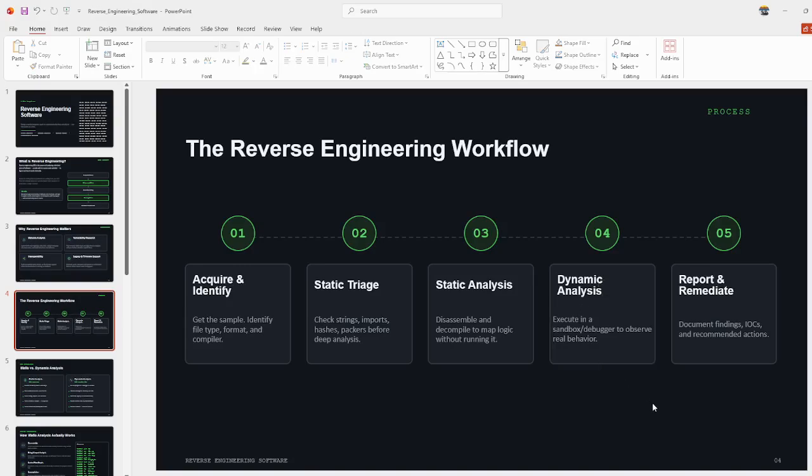Once you document it, you will see the findings there, what exactly this is doing. So you will report and remediate it. So this is the workflow for how you are going to manage it. If you do at least one malware analysis, then you will come to know how these things work.